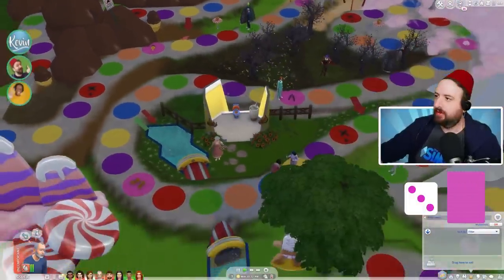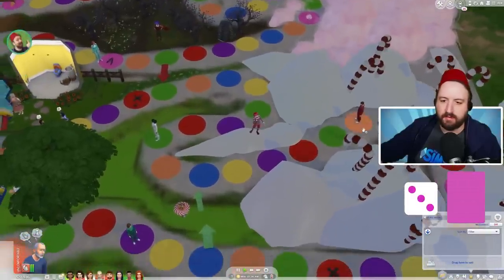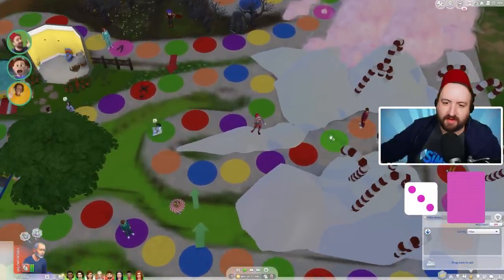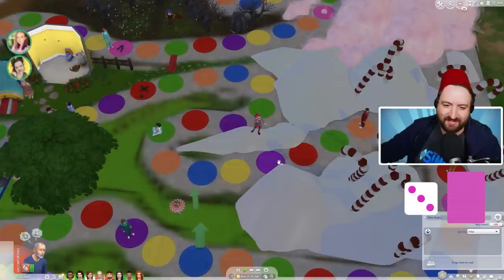Oh, it's my turn. Here we go. Wait, what do I want here? I guess I'll just go for the six then. Let's see you again. Oh, see. If you rolled another six, I was about to.